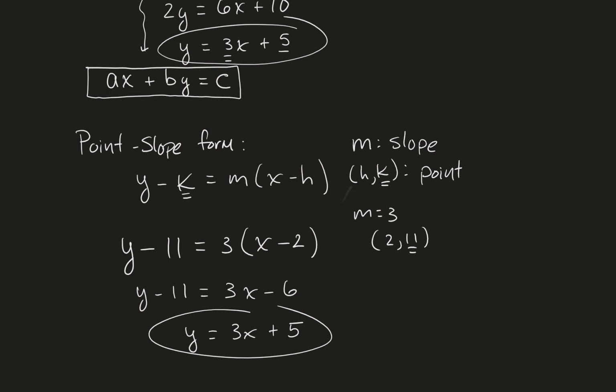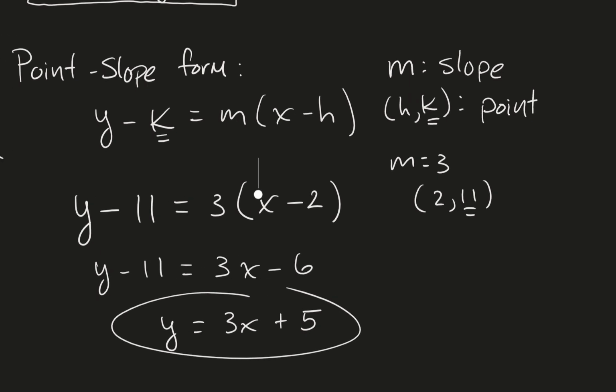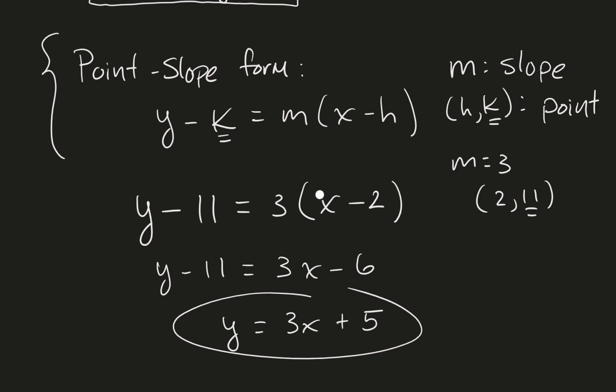Now it's going to take a while before you feel comfortable with this, and I want you to think about the strategy that you use so that this becomes not an alarming thing to look at. It's not so confusing. One of the things that helps me is just reminding myself to say it a certain way: y minus the y value that I know equals the slope times the quantity of x minus the x value that I know.